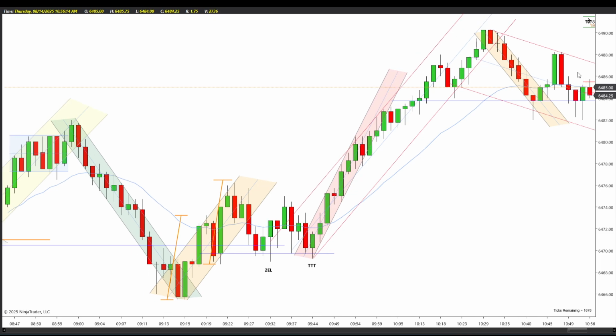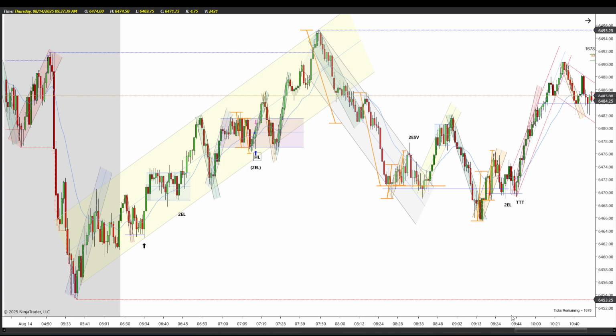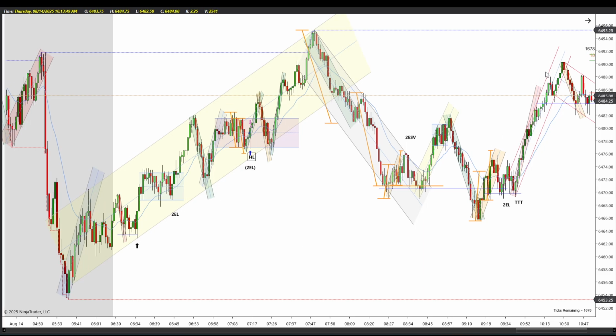Seeing the follow through definitely would have made me, well, it did make me very hesitant to try to go long, but I'm not ready to go short yet either because the overall bias of today is a little ambiguous. It's just up, down, up, down, up, down. It's just in this giant choppy range.